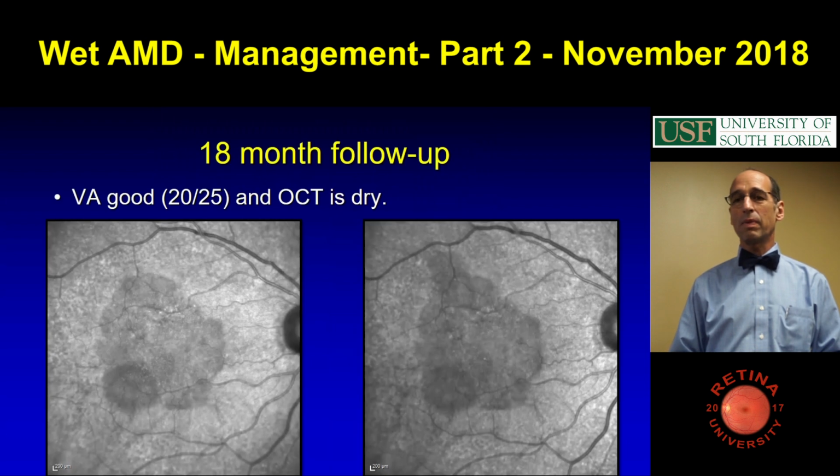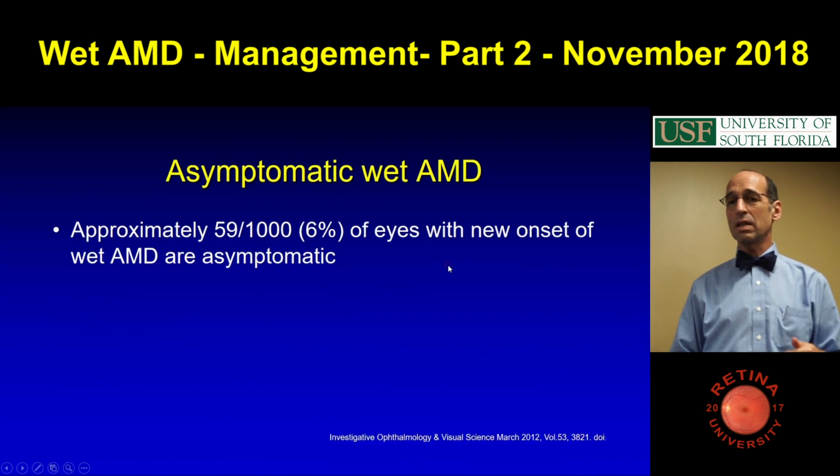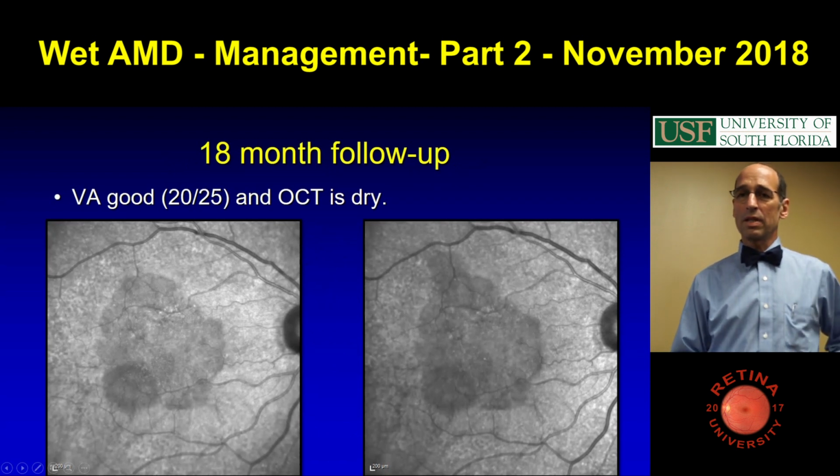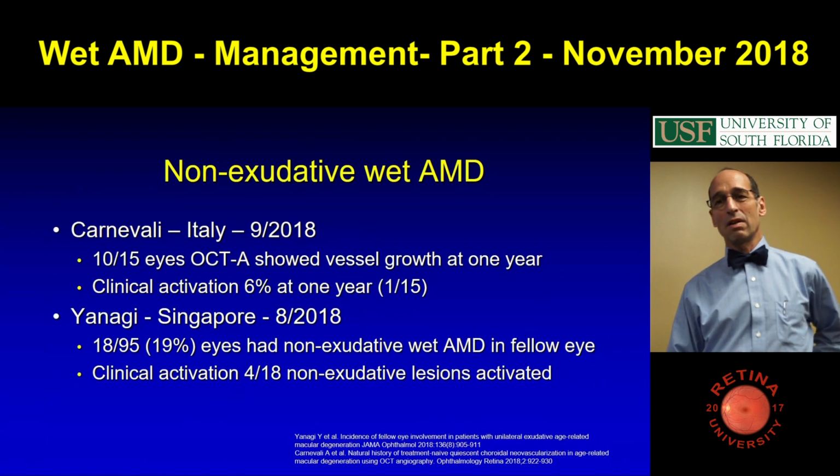And then if you look at the patient, I didn't do anything to her, and if you look at her over 18 months, it does grow. So if you look on the IR, the one on the left is initially, the one on the right is 18 months, and that area is getting a little bigger on top. And so this is treatment-naive, quiescent, or non-exudative.